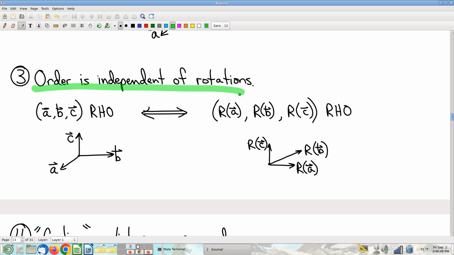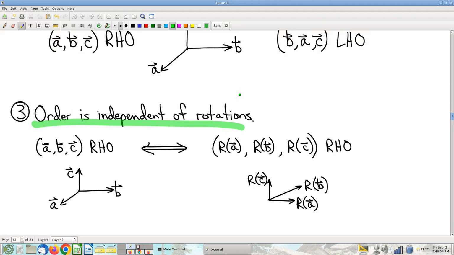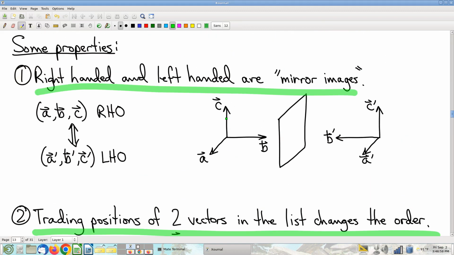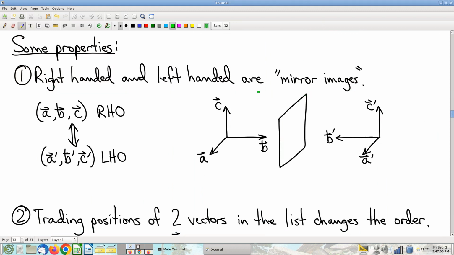Does it not matter which of the 3, like which 2? Oh, yeah. Great question. I'm going to get to that. I am going to go a little bit more slowly through these. I just wanted to very quickly hit the highlights on all 3 of them. But yeah, let me go through the details now.